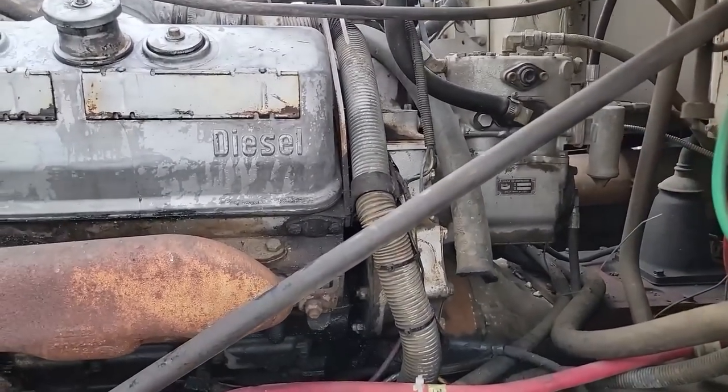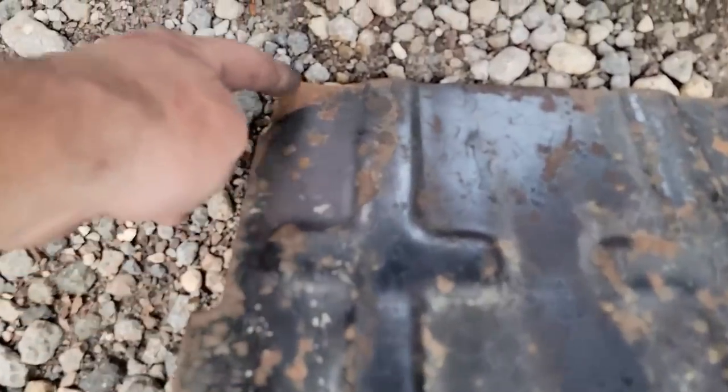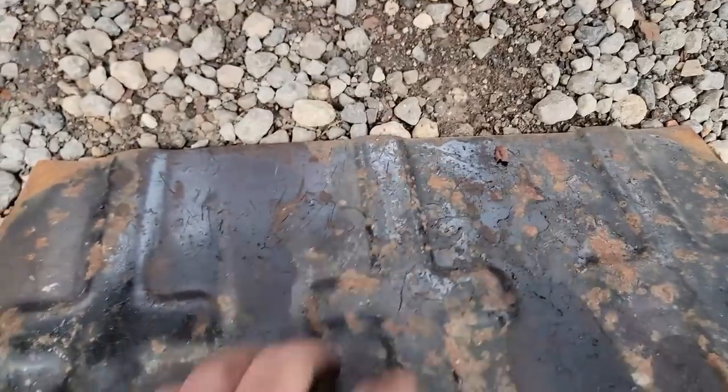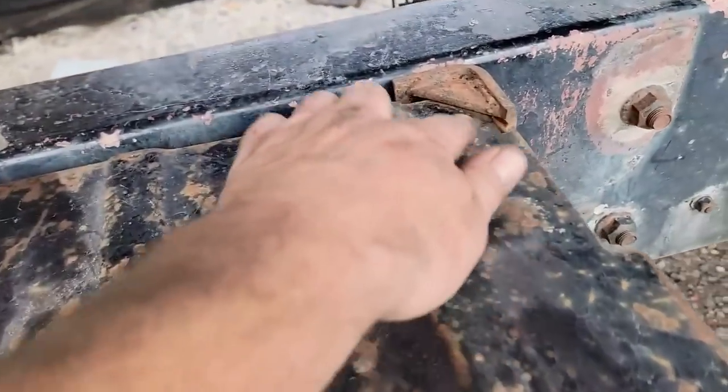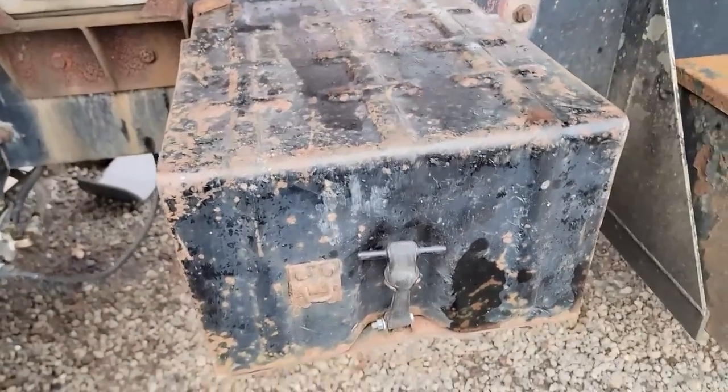We're so deep into this, far beyond where he wanted to go. While we're at it, we might as well fix this — it doesn't fit right, it's too tight in here. We need to slice off these corners a little bit more. That's a little better — fits in there good. Yeah, that'll do.